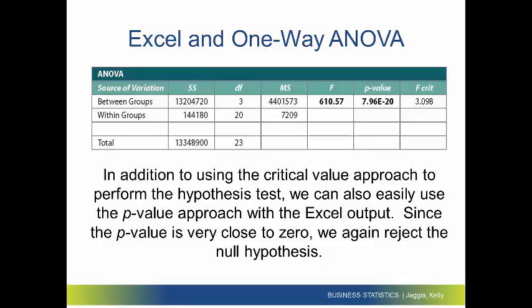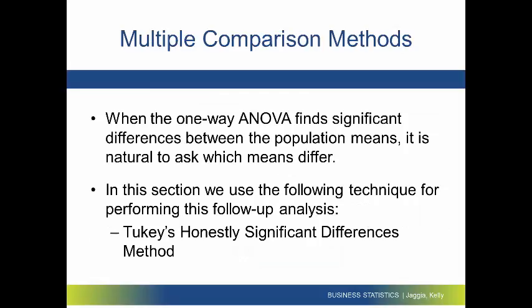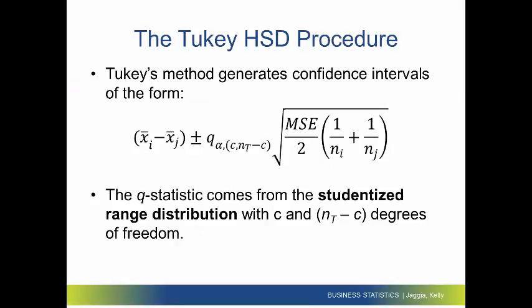However, we don't know if all 4 cities differ, or if one differs to the other 3, and so on. To determine where the differences lie, we need to conduct multiple comparisons. To perform the multiple comparisons for this unit, we will employ Tukey's Honestly Significant Difference method, HSD method. Here is the formula for calculating the confidence interval for the Tukey HSD procedure. Although it looks complicated, have a closer look, and you will see that these values are all given except for the Q statistic, which we find in Table 5, which starts on page 740 of your textbook.